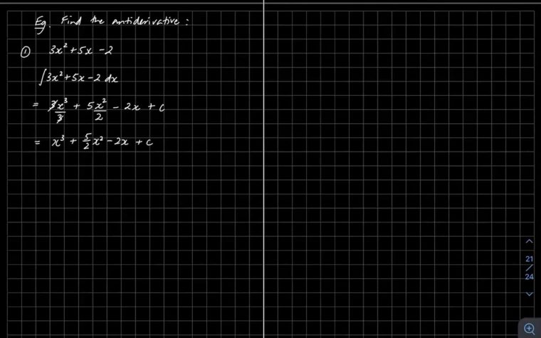So just think about what that means for a moment. It's saying when you differentiate this, you get that. When you differentiate this, you get that. When you differentiate this, you get that. But also, if there was any constant here on the end, its derivative would be 0, and therefore anything of this form would differentiate to give that expression there. Alright, there's one. Let's do another one, maybe with a trig function in.